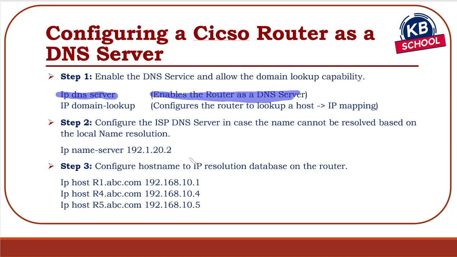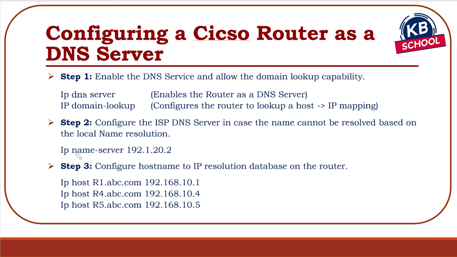But again, one of the things that we generally do on a router is disable this capability called domain lookup, because sometimes if we mistype a command on the router, it thinks it's a domain name and tries to look for it by broadcasting. So no ip domain-lookup basically stops that service. But in this case, because I do want it to do a domain lookup, I need that command on. So make sure you have the ip domain-lookup command turned on, otherwise it's not going to do the domain lookup.